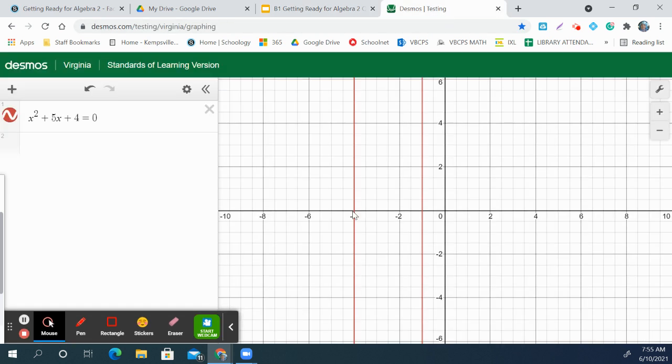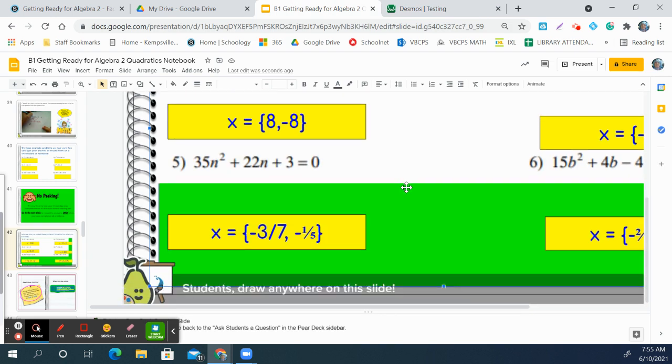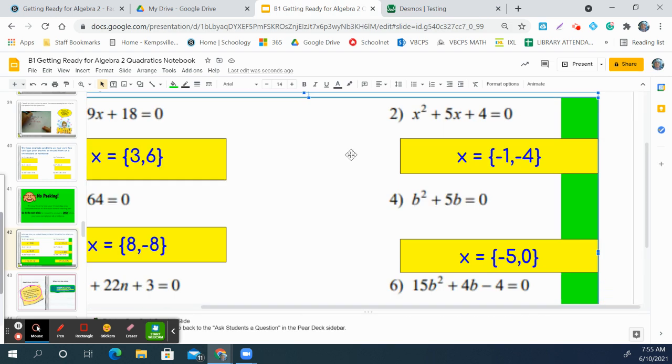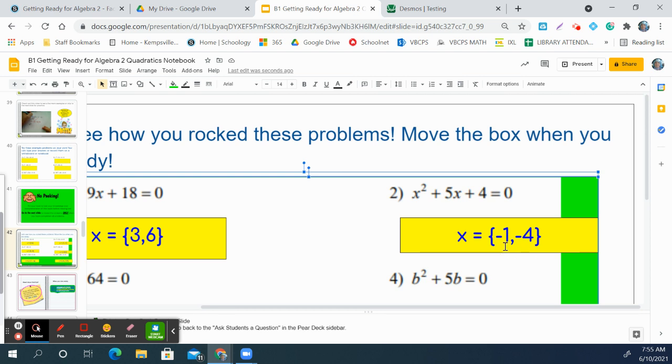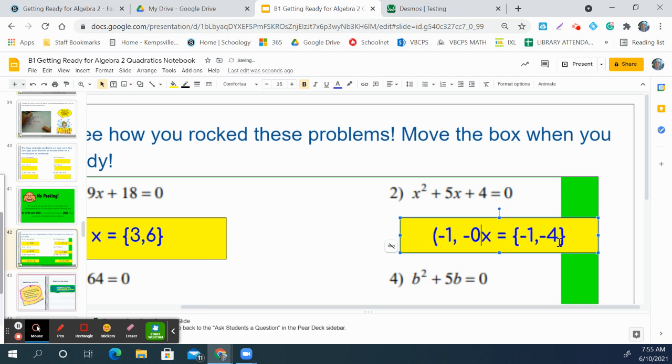So when we come over to the graph, these are our solutions. So -4 and -1 were our solutions. So that's why it's written, which one was that? This one. -4 and -1. Our solutions, that's where it crosses the x-axis. This isn't parentheses, it's different than writing -1, oops, -4. These are parentheses. That means the ordered pair, -1, -4. And these mean solutions because they're squiggly brackets. So they're different.